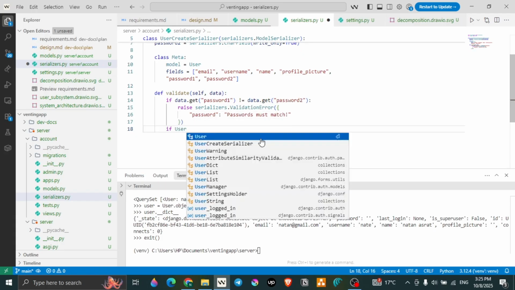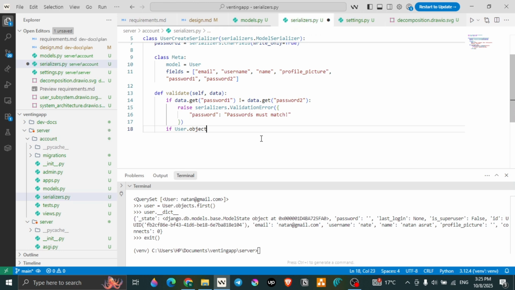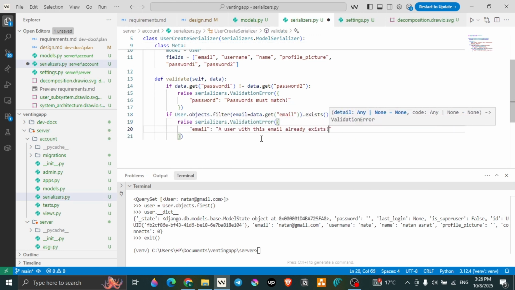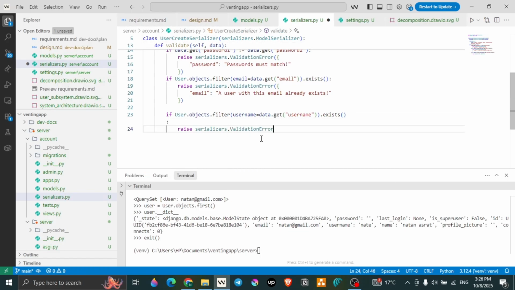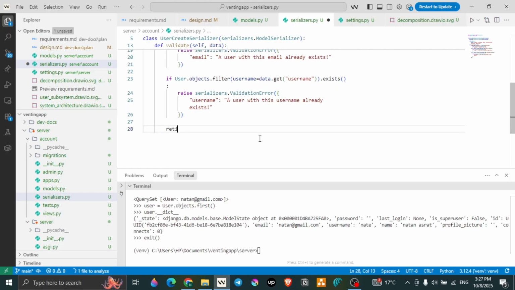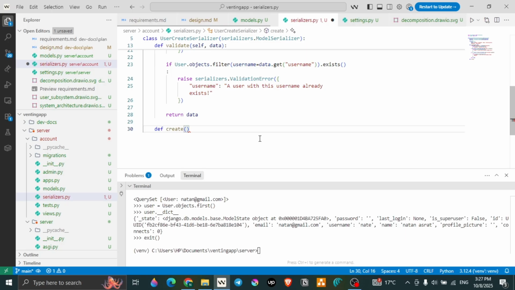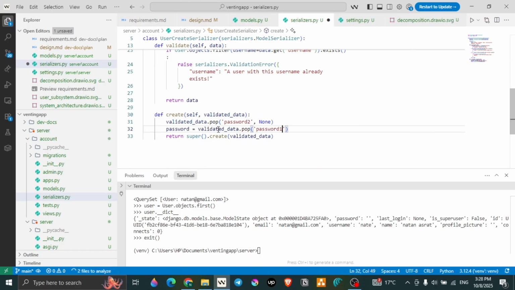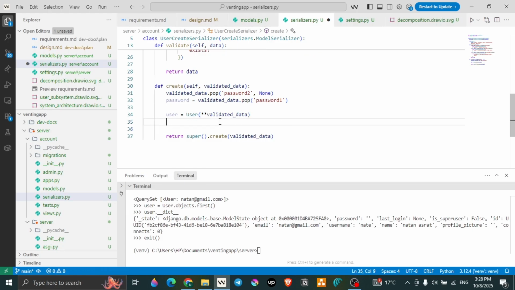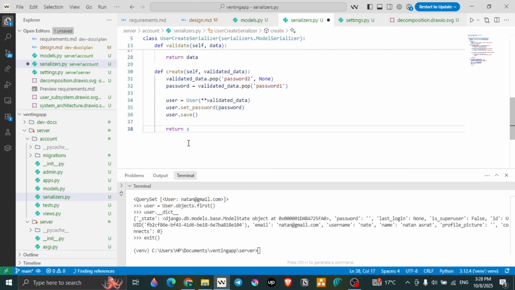Now if the email already exists, for example, we will do the same for the username. Now if everything is good, then we will return the data. Let's set the password here like this.